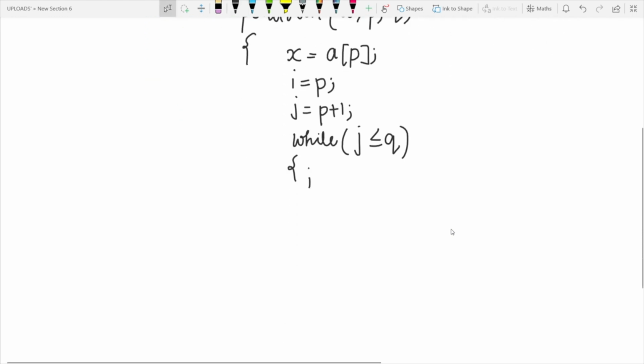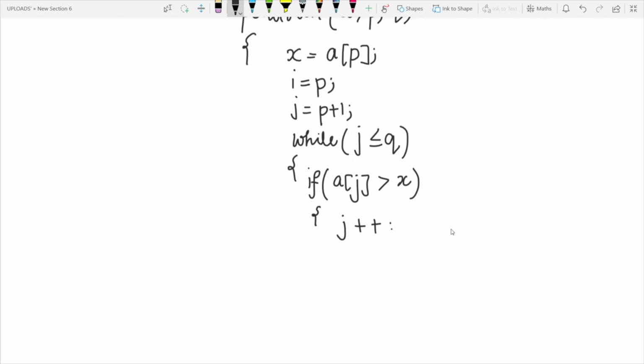First of all, x is the value of the pivot element. Okay, if the pivot element is greater than a of j, or rather we can say the opposite: if a of j is greater than x, that is, whatever element we are passing by is greater than the pivot element, that is the property of j. Okay, so j wants the greater people than the pivot element. So what will happen? It will just move. It will just increment, j plus plus.